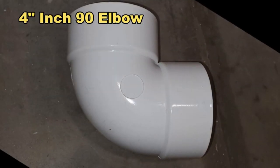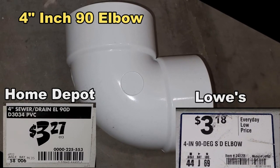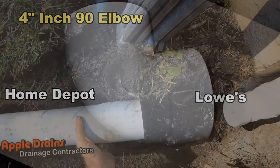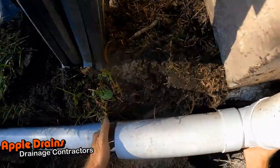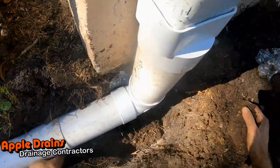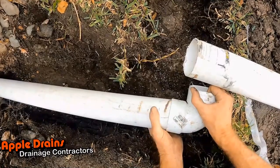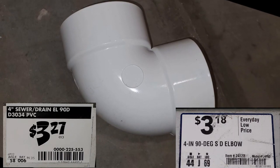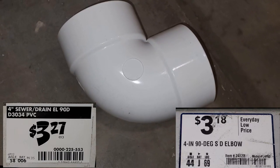This is a four-inch 90-degree elbow. This 90-degree elbow is the most common coupling part you'll use with PVC. If you're using this at the bottom of the downspout, count how many downspouts you have on your home. You may have five or six, so you're going to use at least five or six just to start your pipe, plus a couple of turns. On an average job with five downspouts, you'll probably use at least ten of these 90s. It's only pennies difference between the two stores on this part.